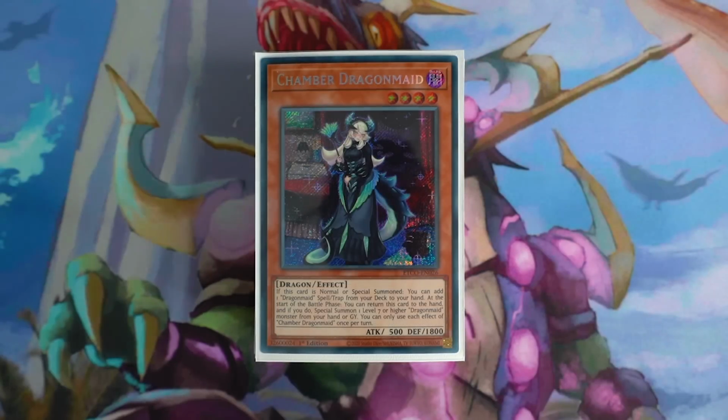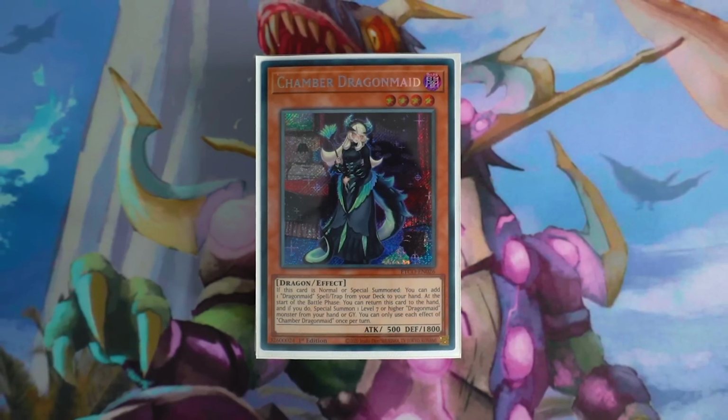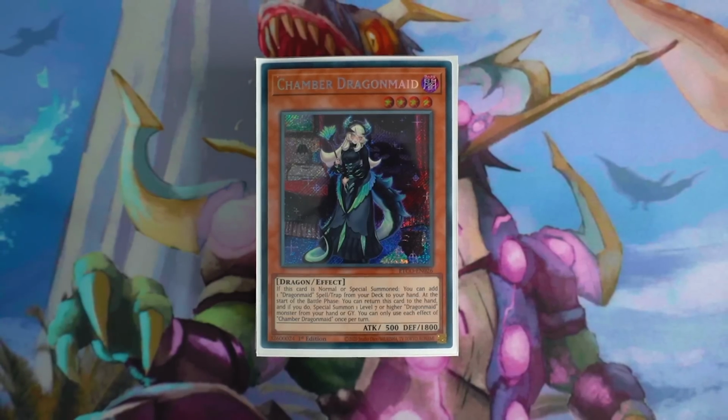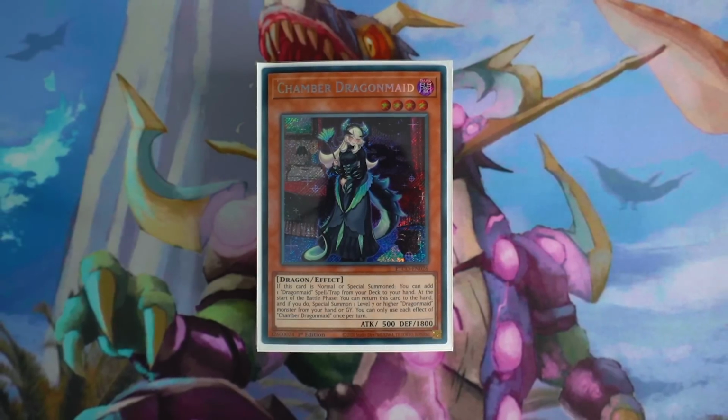Alright guys, welcome to the brand new Dragonmaid deck profile. Before I get started with this video, I just want to let you guys know that this deck is going to be the pure variant of Dragonmaids. I know that there are so many different variations of the deck out there on YouTube for you guys to check out. But for this specific version, I want to focus on the new support that we got from ETCO and try to make this deck as pure as possible. I know the combinations of Chamber and Hospitality can end you on Savage, Crystal Wing, Union Carrier, but I want to keep this deck as Dragonmaid as possible. So I'll showcase you guys the pure variant of this deck.